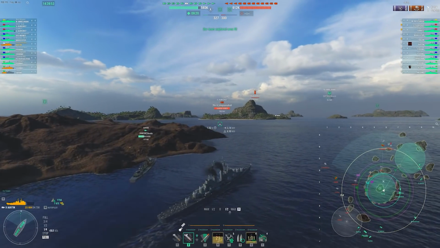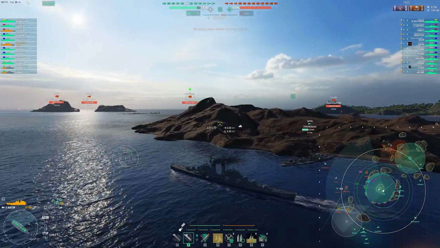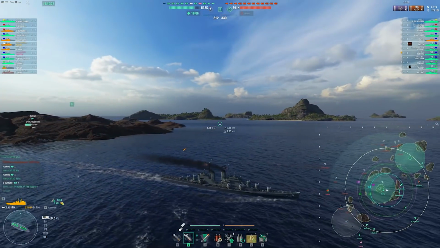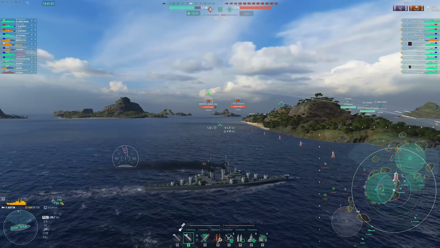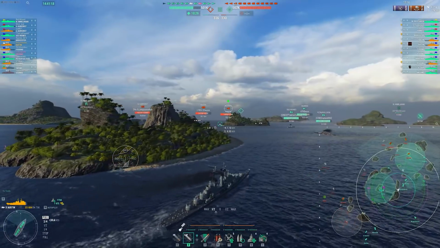Yeah, this armor is very trollish and it's very difficult to Citadel this thing when it's bow on. And even broadside, you shouldn't be Citadeling this ship very much because it's so skinny. You're probably going to overpen. But you see, I just go into B, lose half my HP, and then I peace out. 0 damage.